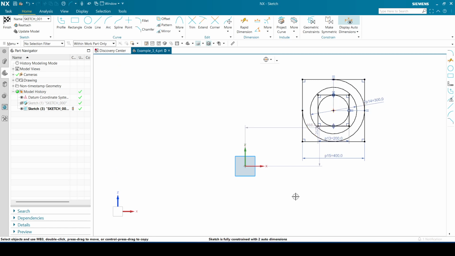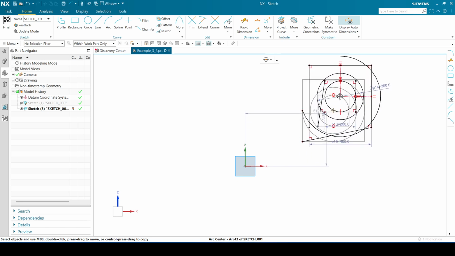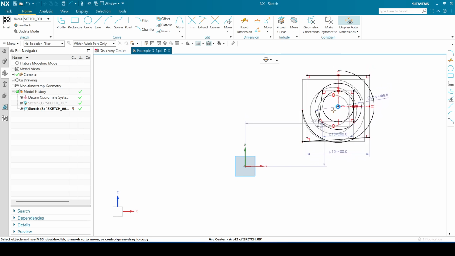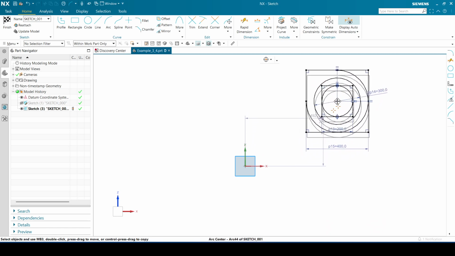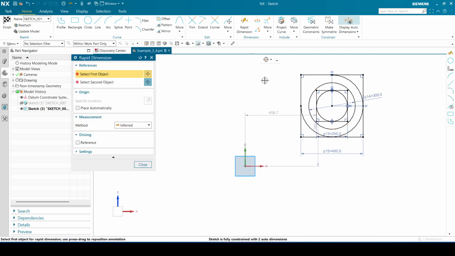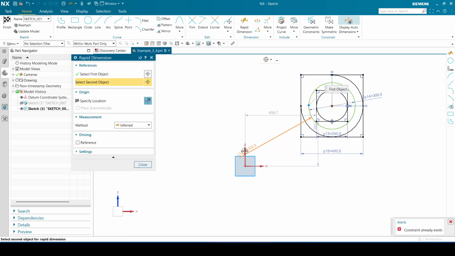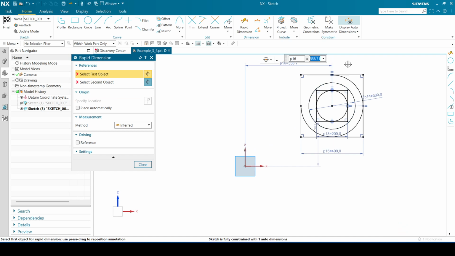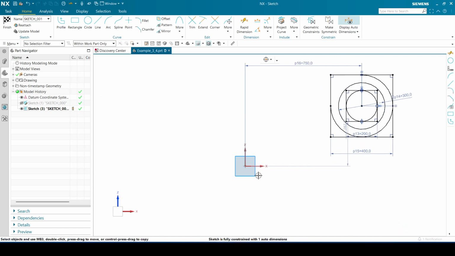Let me just check. Currently I have 2 auto dimensions, and that is the dimension saying where on earth this thing is. You can see actually when I move this, it's not very happy. There we go. Now it's happy with what's going on. Okay. So while I'm now here and I have 2 auto dimensions, I'm going to add that 750 dimension, which essentially will replace this one. So I go to Rapid Dimensions and say from this center point to this vertical axis. Yes, the vertical axis will be 750. Just to remove the auto dimensions as I go along. This one will be removed at the end when I add a bunch of the other dimensions.